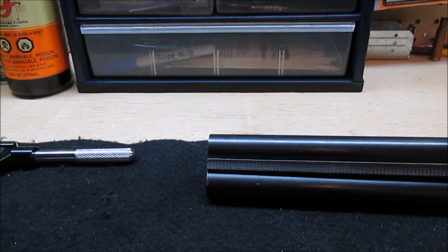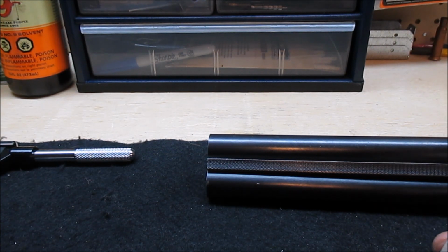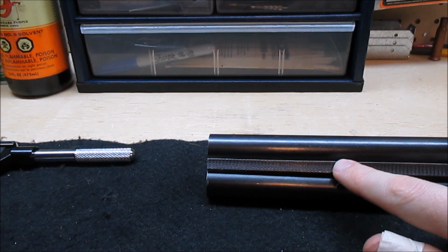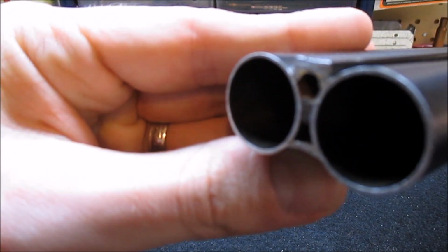Alright, Webster here with the third part in my coach gun project. Last time around we cut the barrels down. That's the biggest part of the job. Today we've got a couple of smaller jobs to do. We're going to drill and tap the center rib for a bead sight and also fill the space between these barrels.